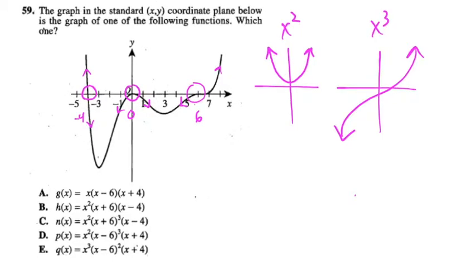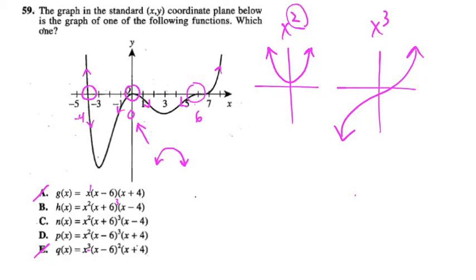Here we can deduce several things. First, if we look at the 0, we see that both ends are pointing downward. That means it has to be an even function. So if we go to the x's, we see that this is x to the 1. That's not going to be our answer. And we have x cubed over here. That is not our answer. B, C, and D all look very similar. The only thing is that x plus 6 doesn't have a cube. So let's see if that's significant.